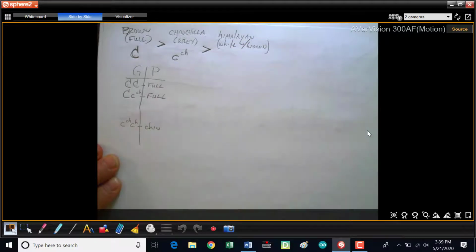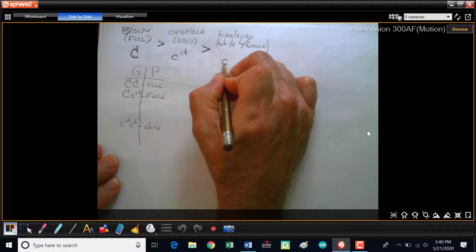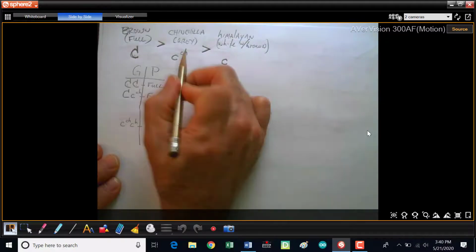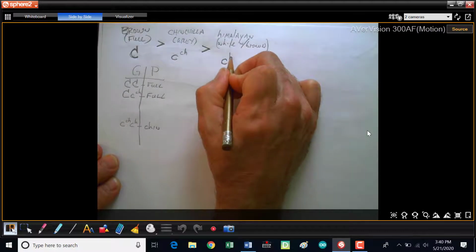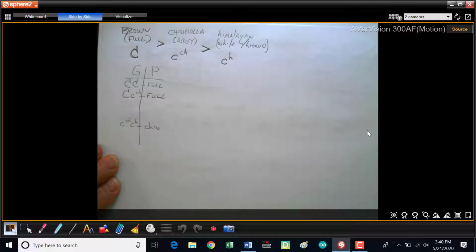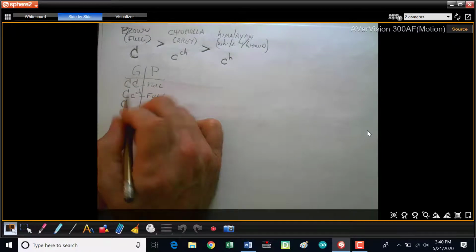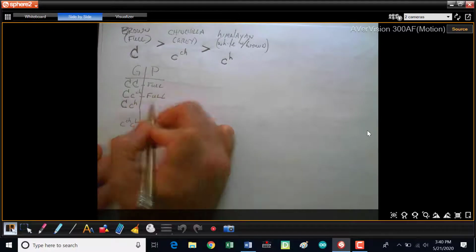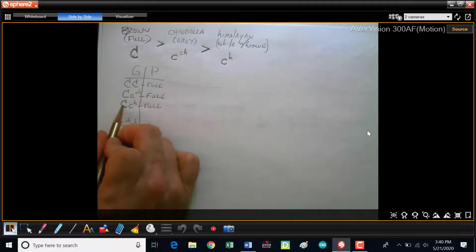Honestly, what it looks like isn't that important to us. The point is, it's due to a gene that I'm going to write as a lowercase letter because it is not the most dominant, same as this one, but now my superscript is just going to be an H, and that's going to represent the Himalayan gene. What it means is there might be some rabbits out there who have a big C gene, a full color gene, the most dominant gene from one parent, and a Himalayan gene from their other parent. These will still appear full color, but they're hybrid in a different way than these are hybrid.